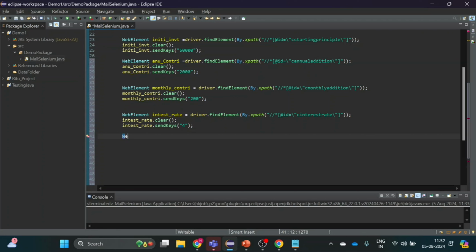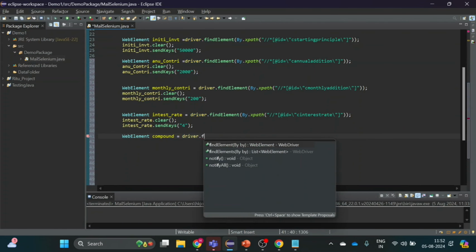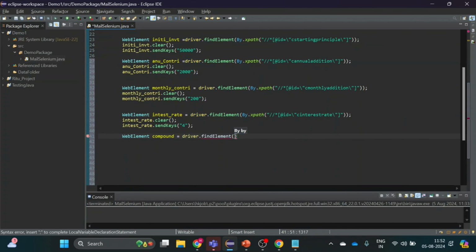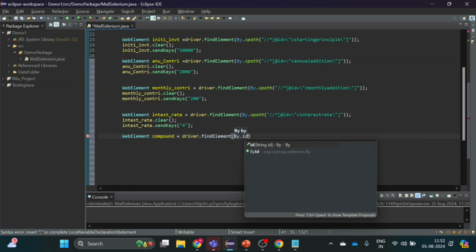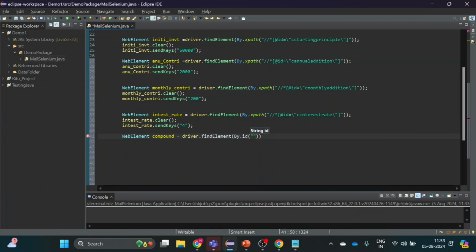So we have to handle the drop down like a WebElement. Create a variable equal to driver dot findElement by, here we will use id, with the id.